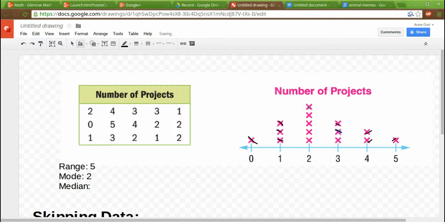Some of you may be able to do this a little quicker, and we're going to go over a quicker method in a second. Then I have 2 middle numbers in my center here. So as always, to find our median, we add the 2 numbers together and divide by 2. So 2 plus 2 divided by 2 is still 2. So my median here is 2.